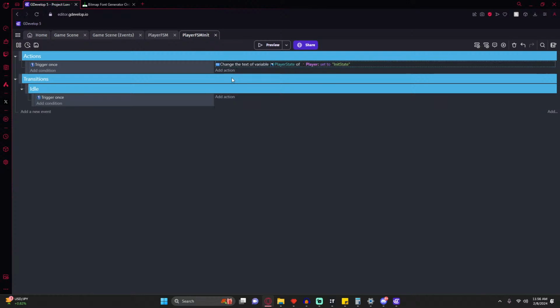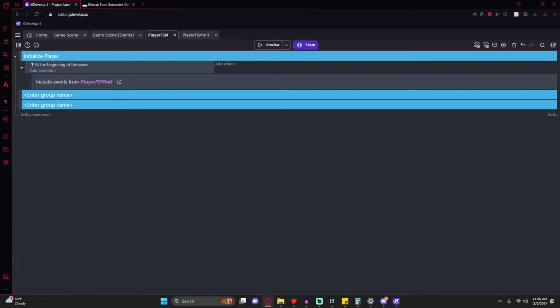We're going to then do the same thing we just did and change the state into idle. So at the beginning of our game, our player is going to be set to the initialized state, and then we're going to transition into idle. Now we could check the value here and be double thorough and say if the variable is the initialized state and then transfer, but we don't need to do that. So now that we have our player initialized, we can go back to our player's finite state machine and begin developing all of our transitions, all of our main states.